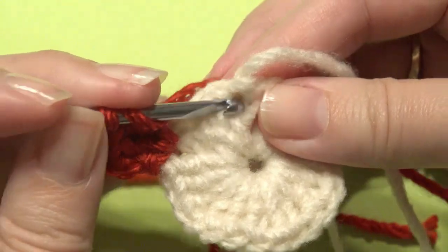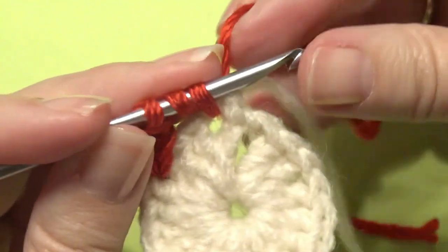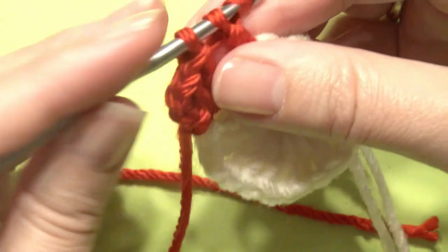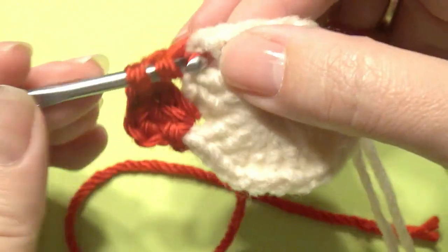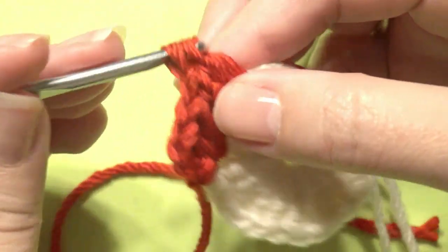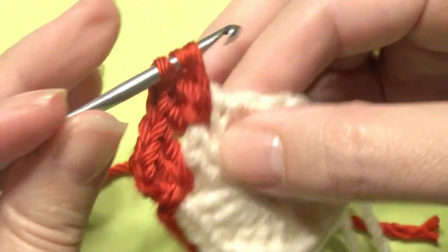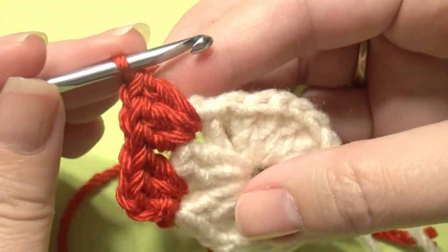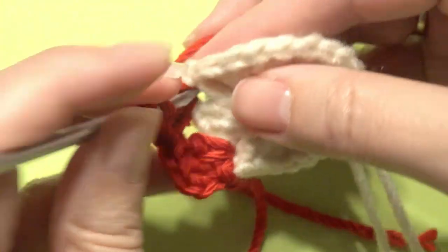Skip 3 double crochet, and then in the chain 1 space work 3 double crochet, a chain 1, and 3 double crochet. Make sure to chain 1 and then work 3 double crochet in the same chain space.